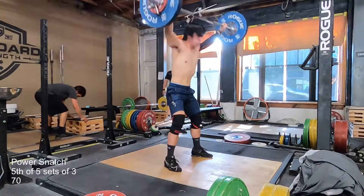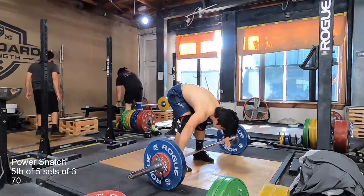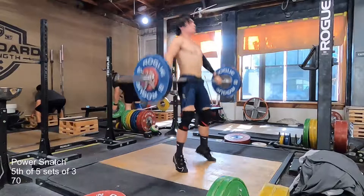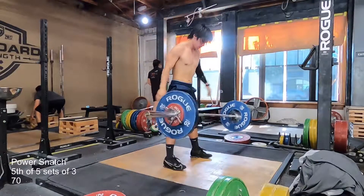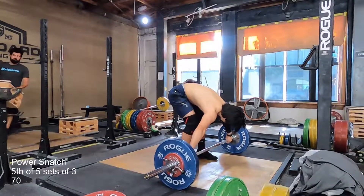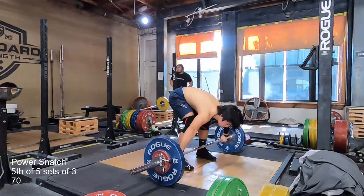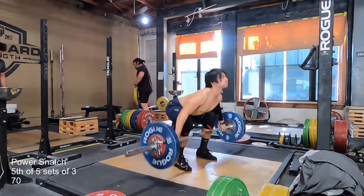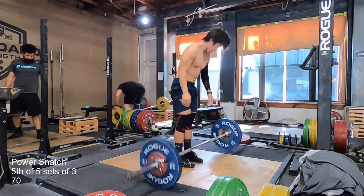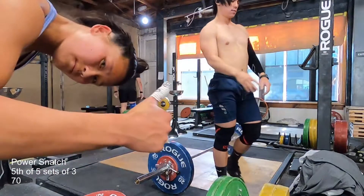They're not super challenging, and some reps are a little better than others, but overall these are all really good. I think whenever I can look like Lara Dana Toma — I think that's her name — in terms of power output, that is a good lift. The first rep on this set was the closest to that.